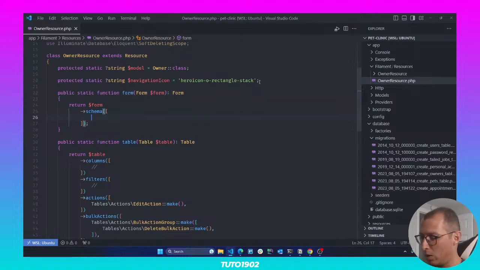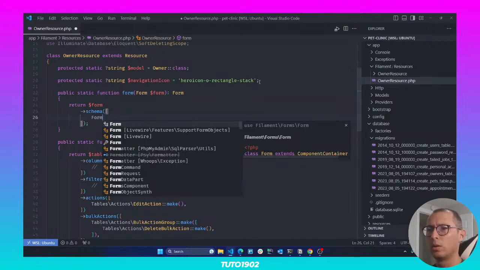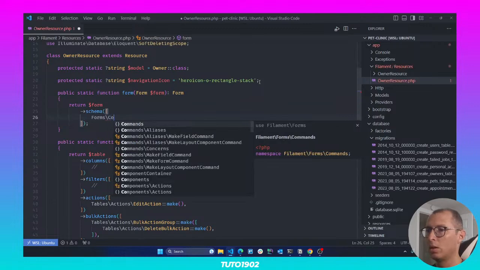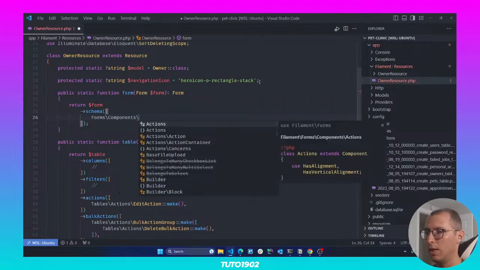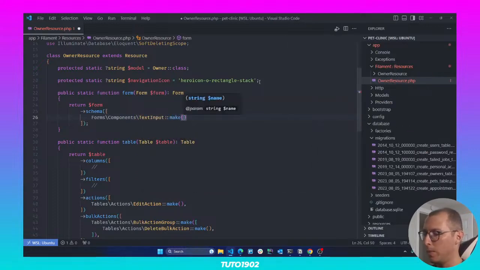So if I now come here and do forms, is it forms or form? I think it's forms. Components. There you go. Forms, components, and we need a text input. We call the make method, and to the make method we just pass the name of the column.